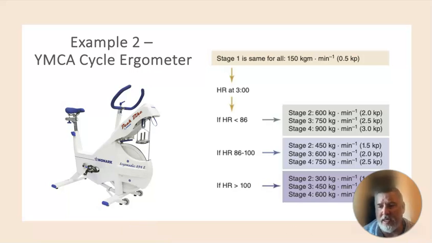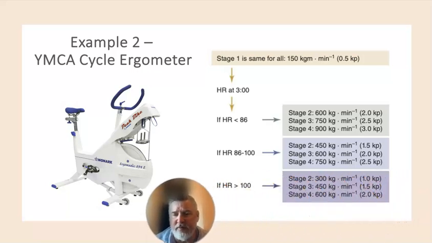For the lab, you're going to do a simulated VO2 test, and this is extremely important. This is an area where students make a mistake, so let me give you an overview and see if I can alleviate that. The cool thing about this test is everybody does the same thing on the first stage. You go at 150 kilogram meters per minute. In exercise physiology lab, you'll pedal at this resistance for 3 minutes.